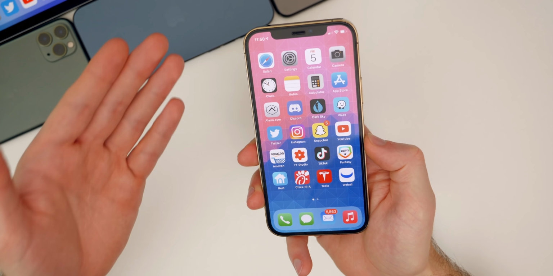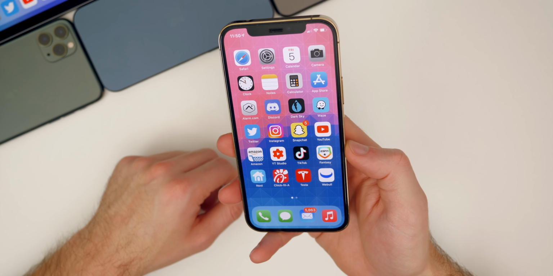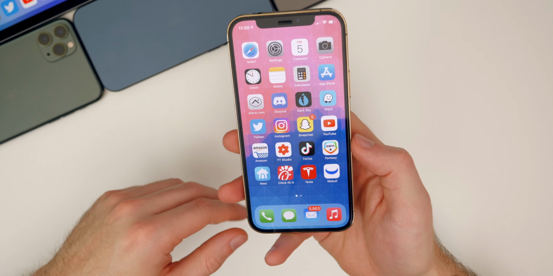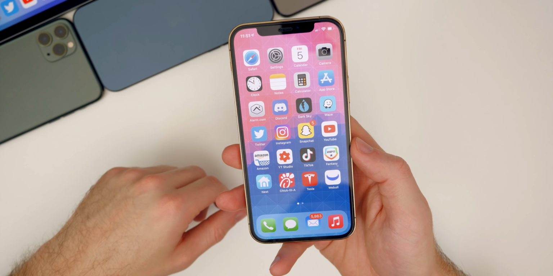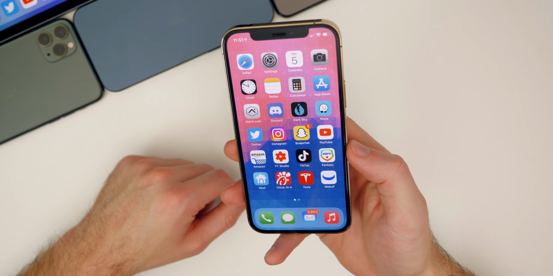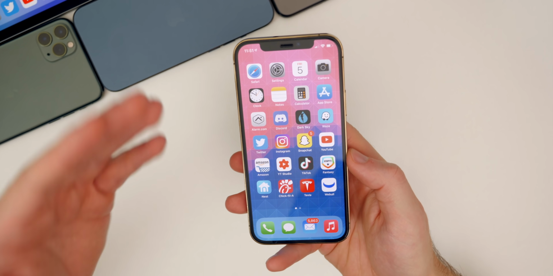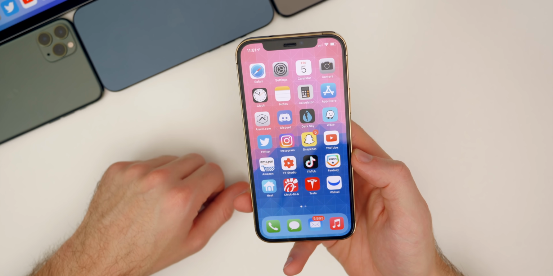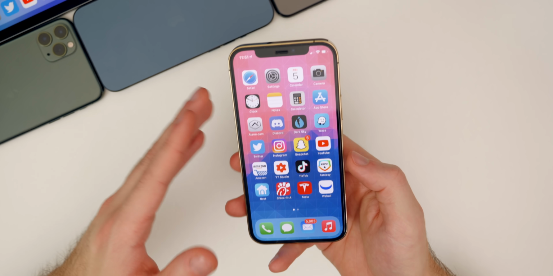You know, I use my phone pretty consistently, like the same amount every day. I do the same sort of things on my phone, and I honestly cannot tell a difference. So if I can't tell a difference, you most likely will not be able to tell a difference unless you just have some kind of bug with battery drain, which does happen, which is possible, but that does not happen to me on any of the devices I have 14.5 on.